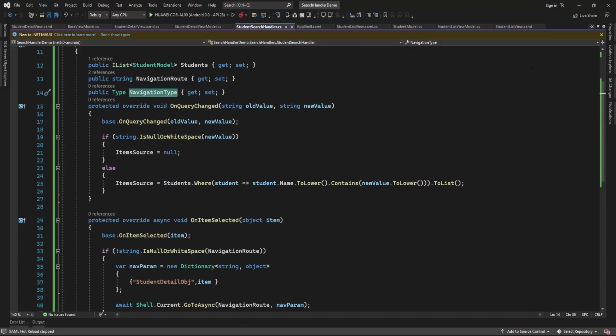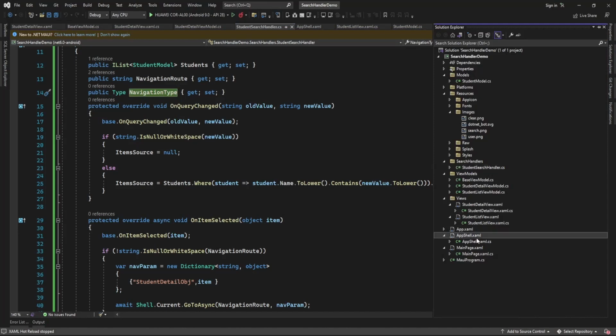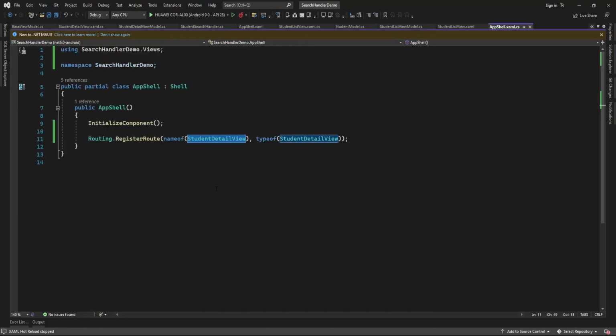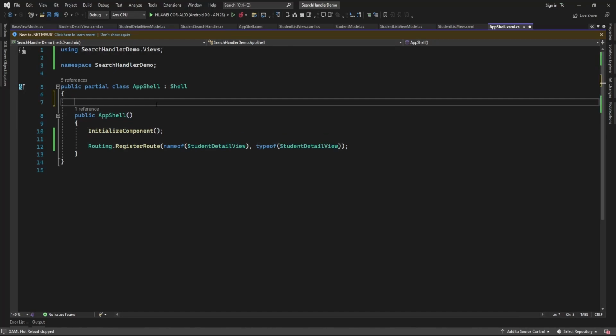So for that, here first in AppShell I need to create a dictionary. In that I will add the key and the type. So let me just create a dictionary.